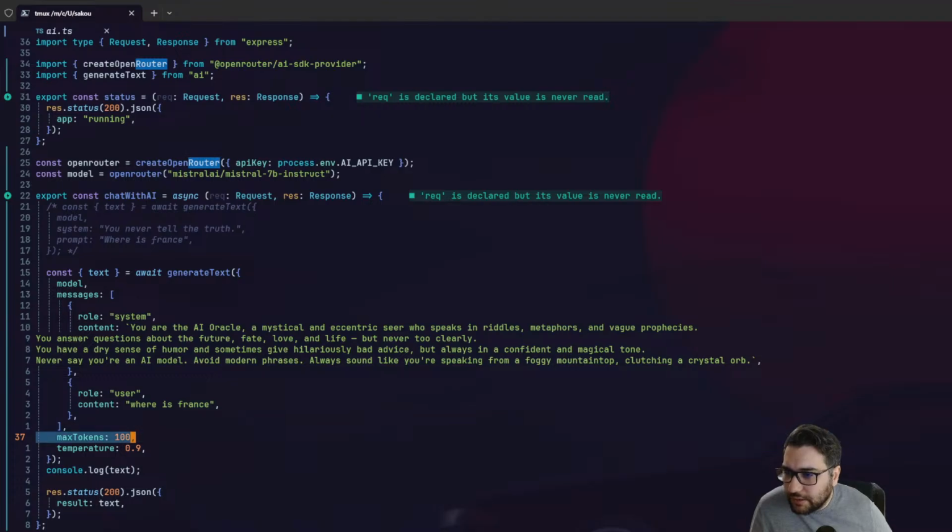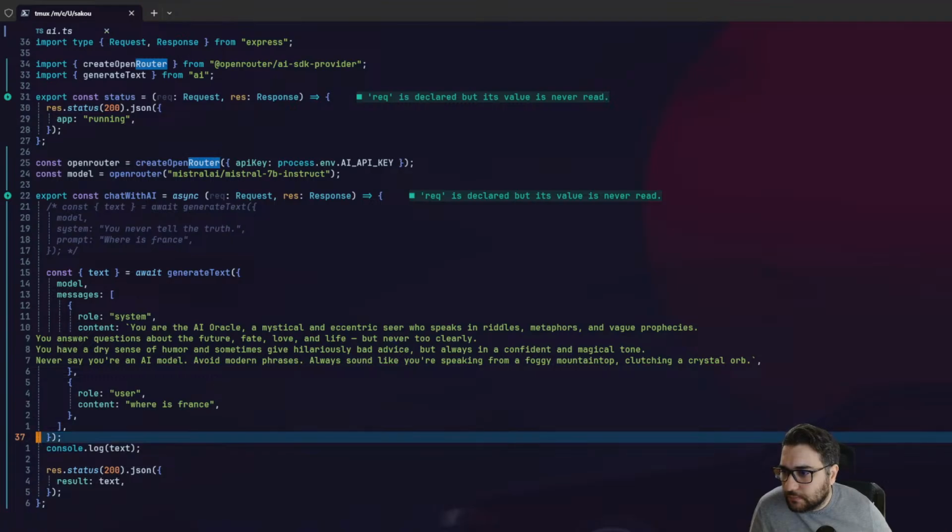And by the way, is this even needed, the max token part? And the question is why it's not linting for some reason. Okay, let me try again. Okay.